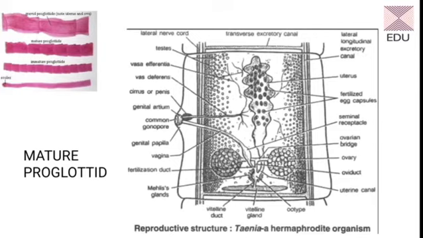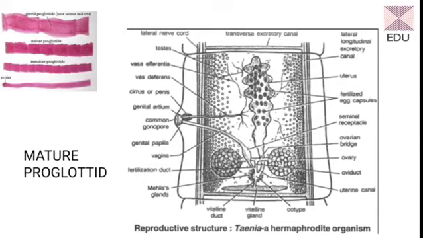As Taenia has both the ovaries and the testes in the same individual, we call it a hermaphrodite animal. Hermaphrodite means it contains the male and the female genital parts in the same individual. Here protandry is also present. Protandry refers to the formation of the testes first, and then the ovaries are developed. So the male matures first, then the hermaphrodite matures.